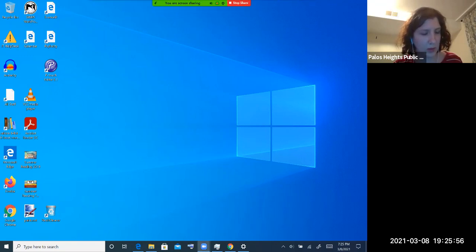It pulls up a blue screen that asks if you want to lock your computer, switch the user, sign out, change a password, or open what's called Task Manager.